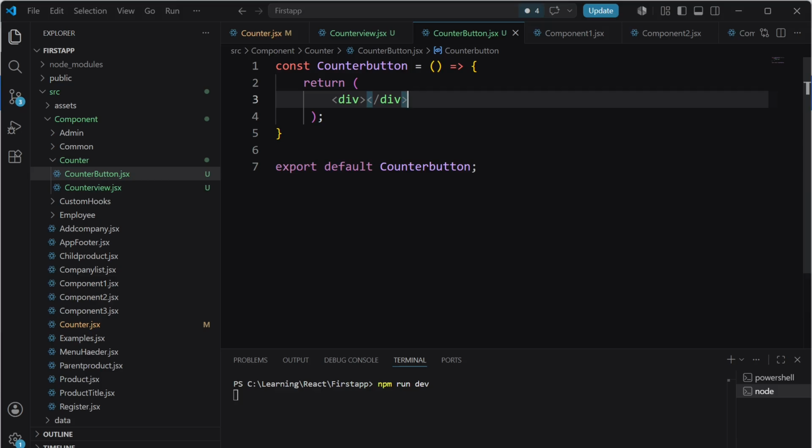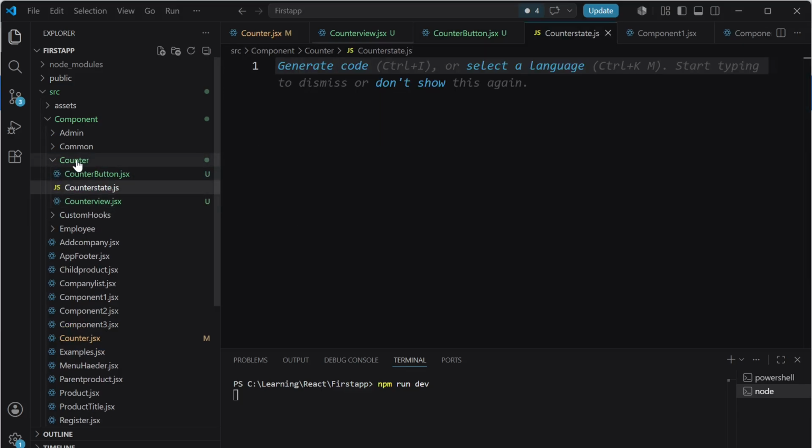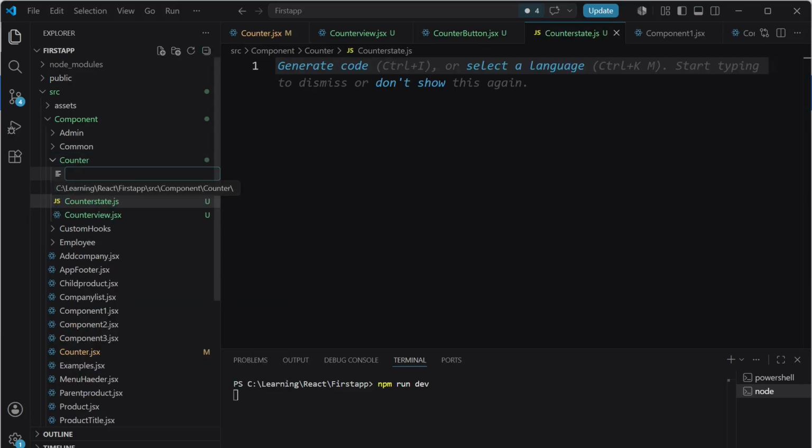Next, we can create our initial state and provide the name as counter state. This is a JS file only. In the same way, we can create one more file for our action, and the final one is reducer.